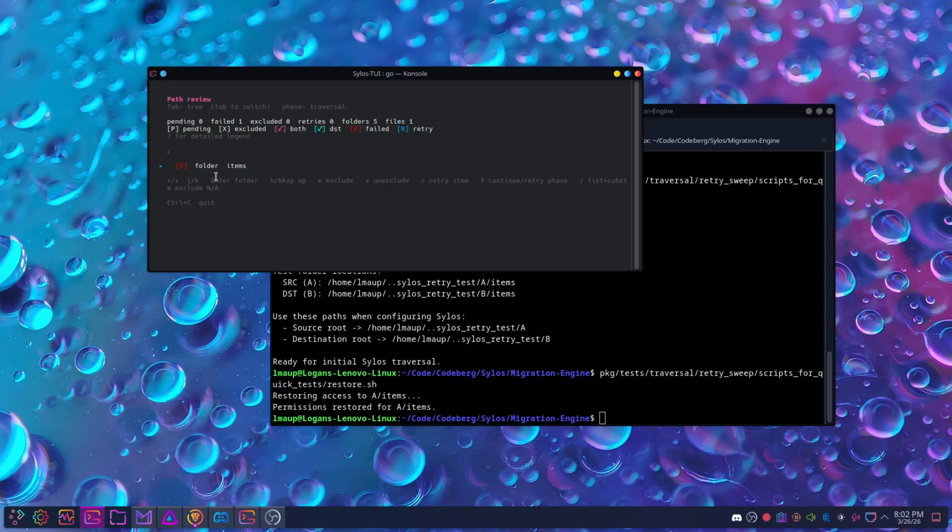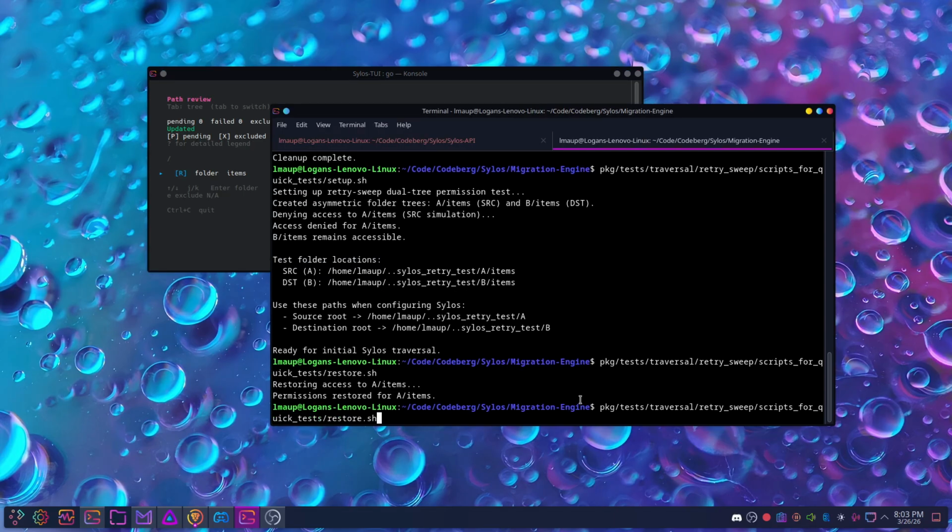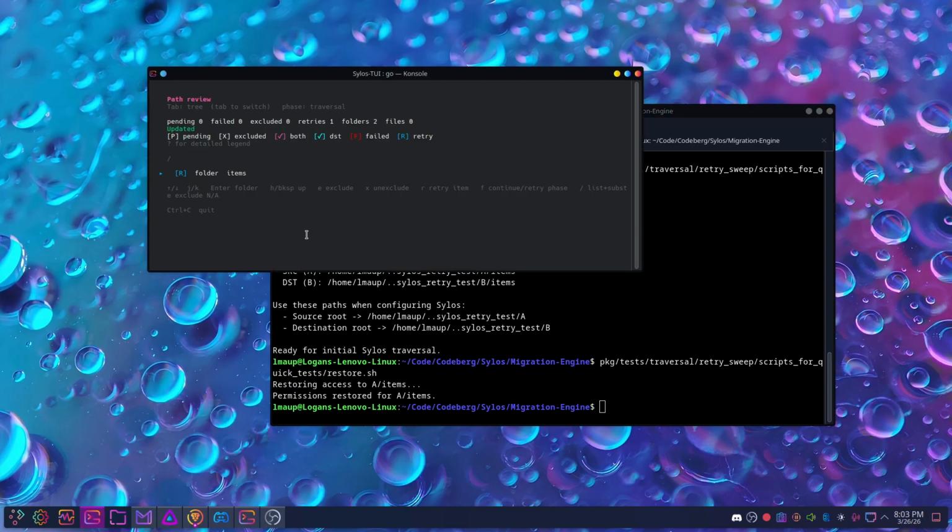And then to mark the item to be retried, there's only one item, but to mark it to be retried, you navigate over to the item with the up and down keys, and then you press the R key here, and then it says updated. It's not super descriptive, but you can see that it changed here, and you can see in the legend that means retry. So I'm going to go ahead and restore. Oh, I already did that. Okay, sorry, my bad.